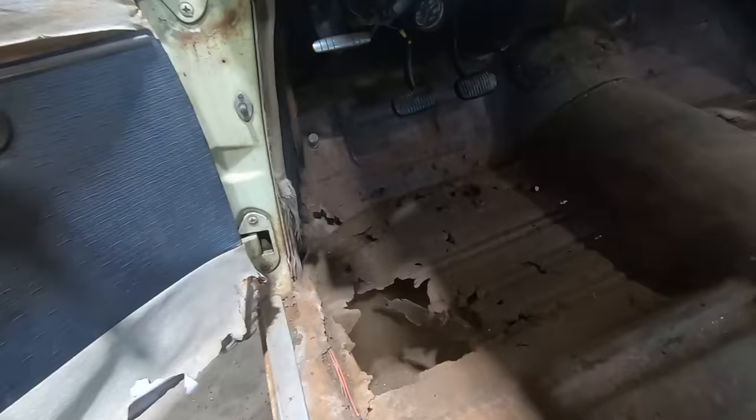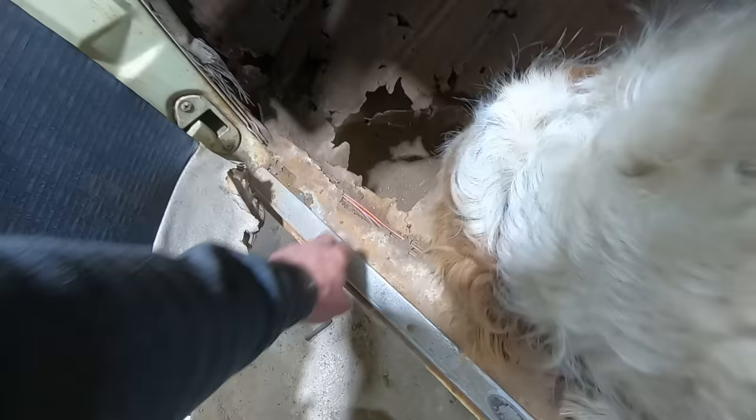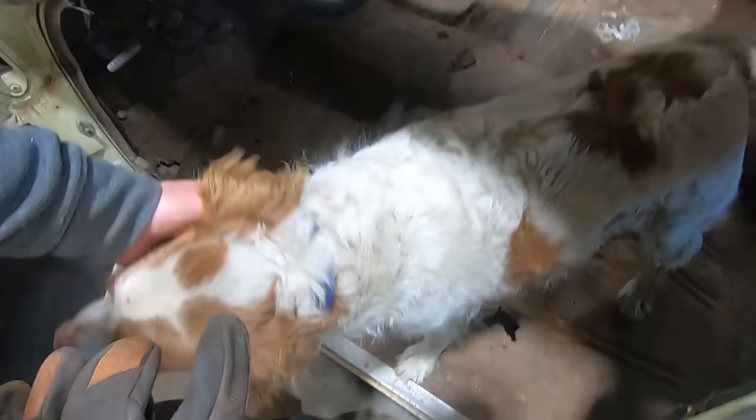Yeah, really, most of the rot is in the front floor pans. The back over on the passenger side's real solid. Driver's side's pretty good too, other than that one spot where the seat belt was. And then right here, there's a sill plate, and below that's like another sill plate, is what I call it. It conceals the wiring, and then where the floors meet the rockers, I'm gonna take those out because they're pretty Swiss cheesy. And there's a front and a rear. The rear one actually came right out on this side.